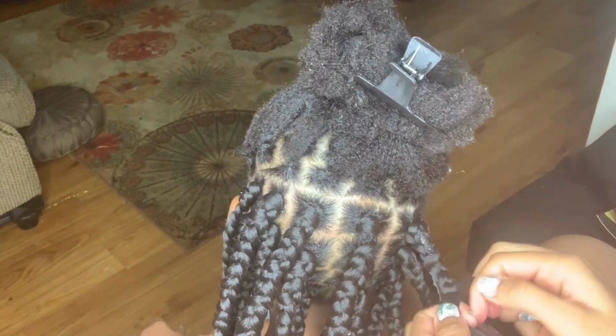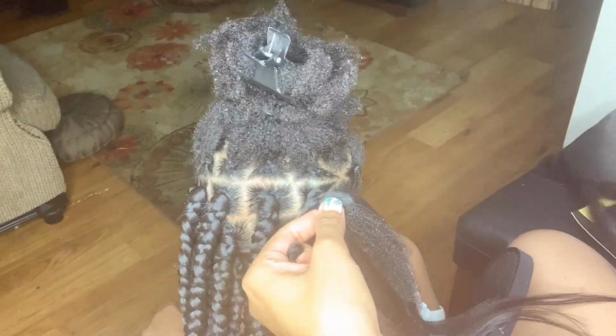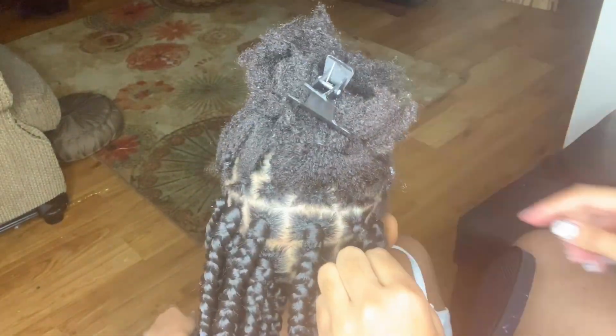I also added mousse at the end for firm hold. And that also laid down her hair with the braiding hair and the flyaways and all that.